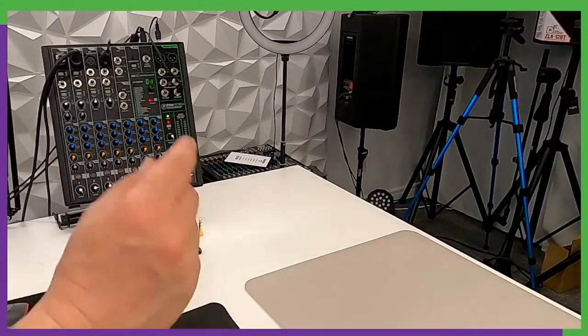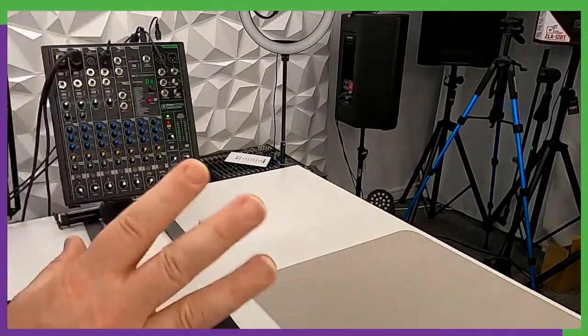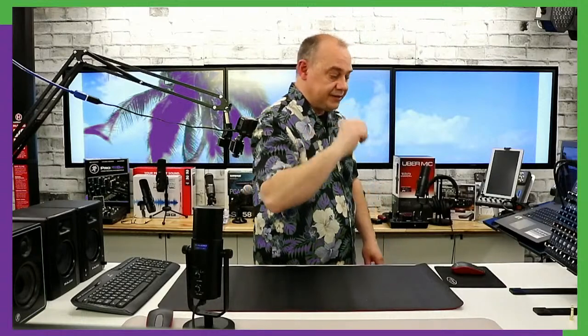And there you go. That is the Mackie. That's the Mackie Pro FX. No, sorry, the Mackie Pro FX 10 V3. Boy, that's a mouthful. So Pro FX 10 V3.